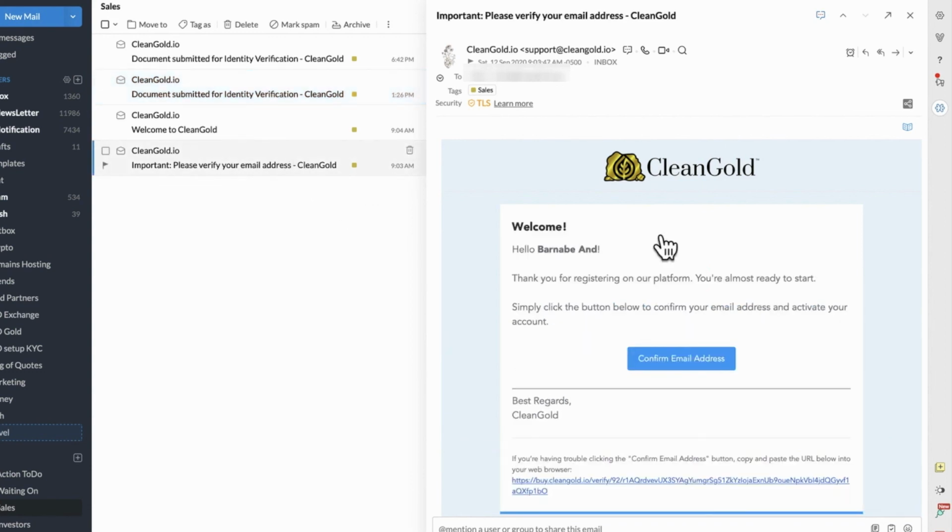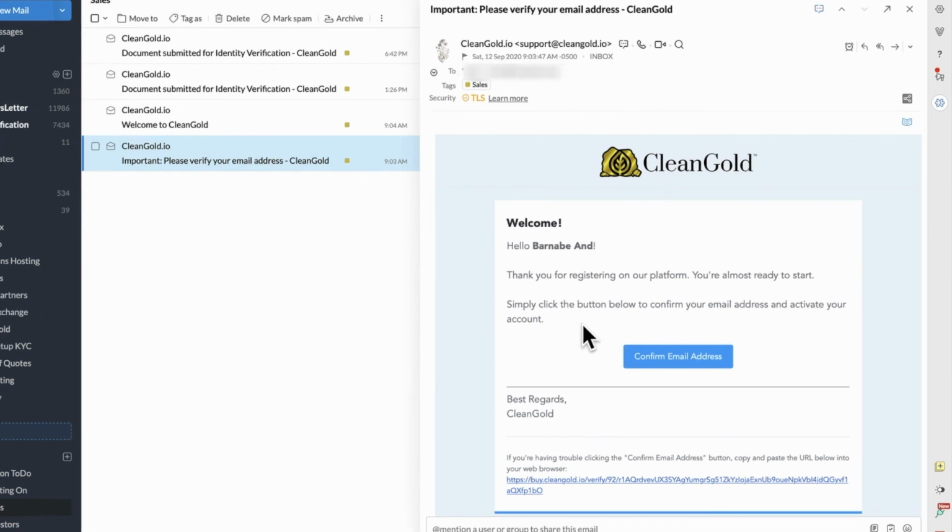It's very important that you actually verify your email address, which enables the whole account to be created, and then just follow the steps. You'll be onboarded, and we really welcome having you on board to the CleanGold platform, and can't wait to share this opportunity where we get to bring you CleanGold, and together we help to revolutionize an entire industry.